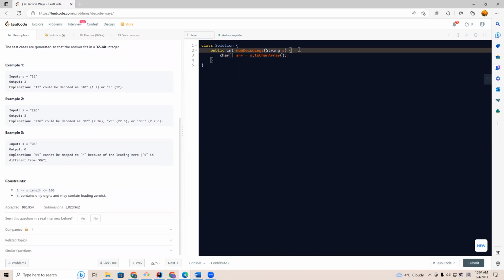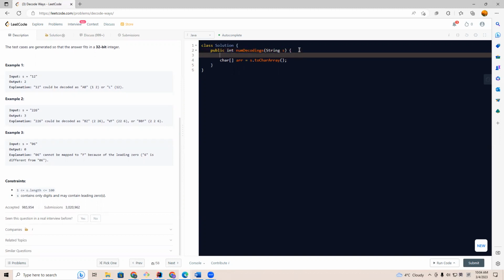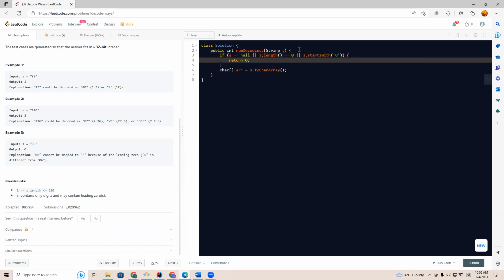If s equals null or s length equals 0 or s starts with 0, for this scenario we just return 0.